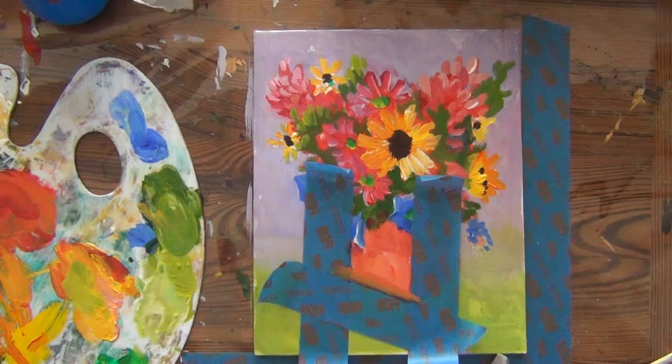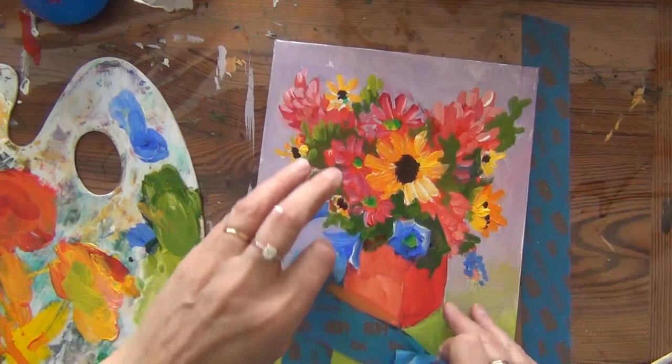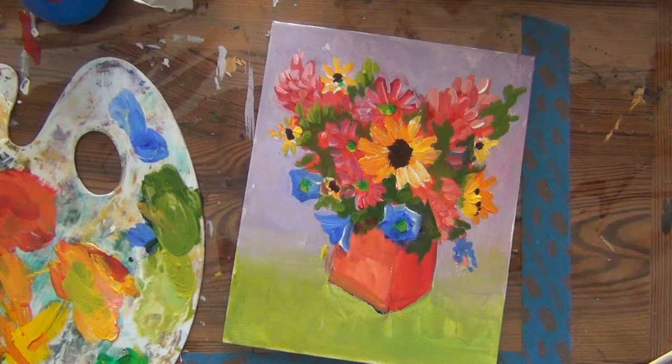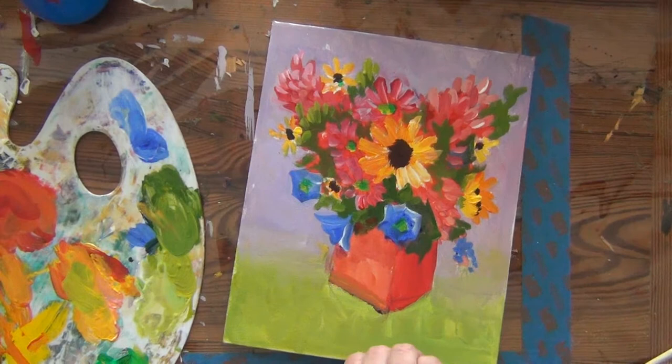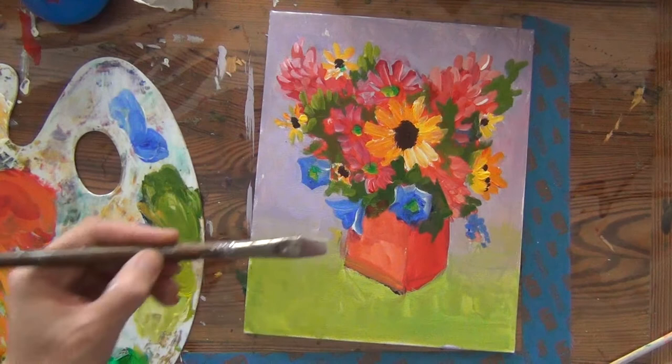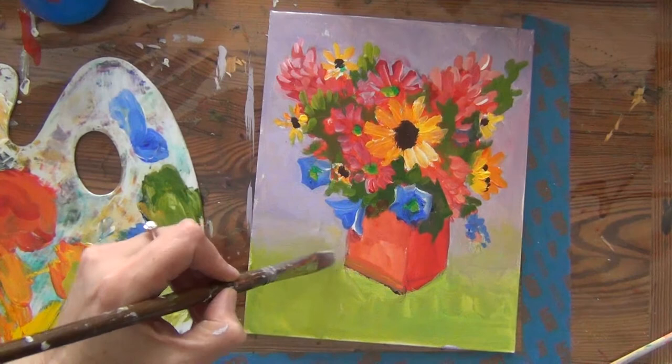Now going back with a lighter version to soften it, but I want to make it like a differentiation between. So taking the tape off, and because I didn't press the tape very, very well, I have a little bit of bleeding, but that's okay. I can wipe it off. Again, going with the negative, remember that color purple that I told you to save. I can clean that, make that area cleaner if I wish.